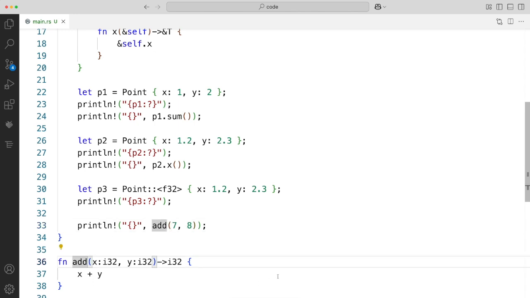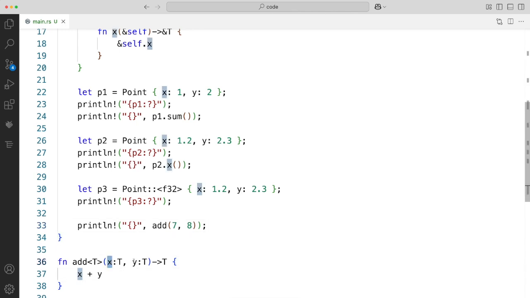So I think the type parameter goes right after the name here. So I'm just going to stick to using one type again, although I could presumably put T, S or something and have these of different types. And then x is going to be of type T and y is going to be of type T, and we're going to return something of type T. Now, here's the difficult bit.